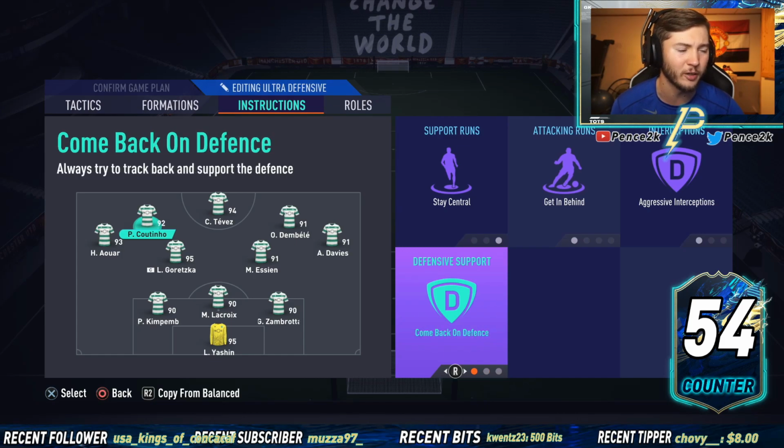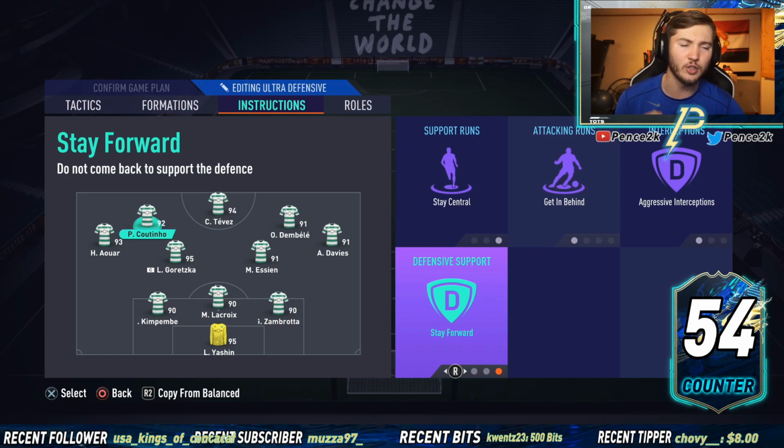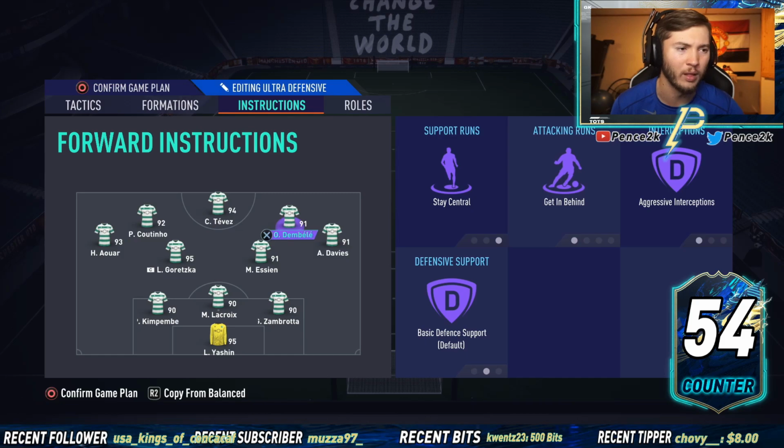I played with these just a little bit. We don't want the point set to stay forward because it does seem like they stay too detached from everyone. But comeback and defense seemed a bit like Tevez was kind of stranded for these two. So basic defensive support, if you need them to come back, you can kind of do that on your own as well. So that's going to be the tactic set for Coutinho and Dembele.